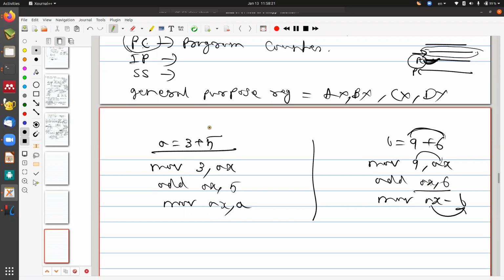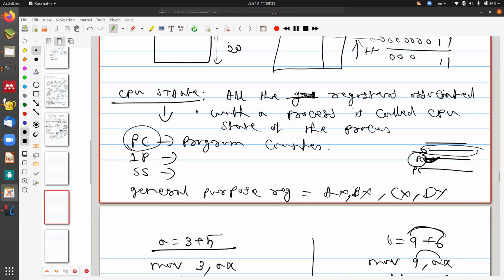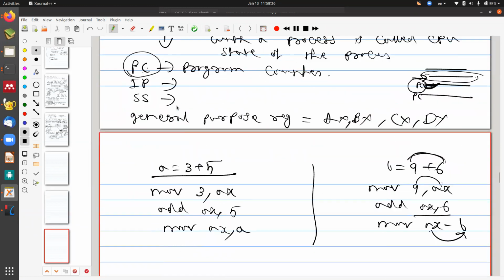Then what is the place of the CPU state? Why does the process have to be remembered as a CPU state? The reason is that, let's say this program is currently being executed by the CPU. At that time, the CPU has all the registers: a PC, an IP, an AX, a BX, a CX, a DX. Currently, the AX of this CPU keeps what? 3, yes or no? Suppose after this line gets executed, your quantum time is over.